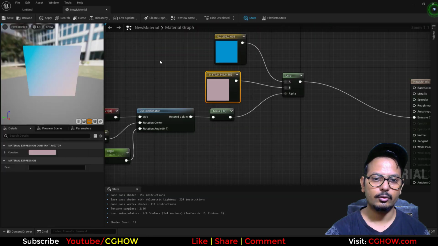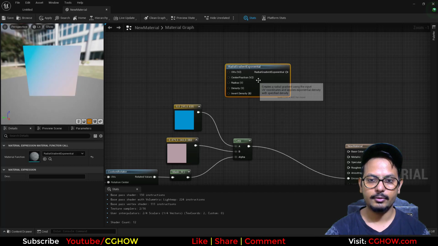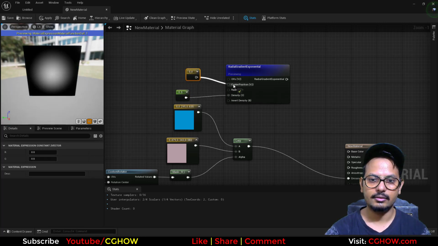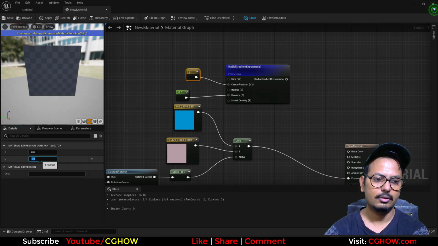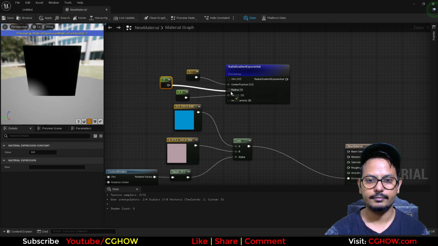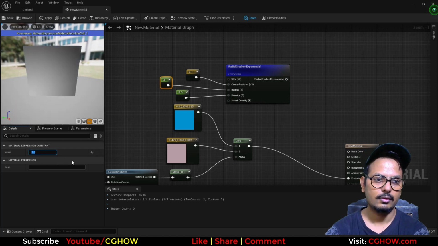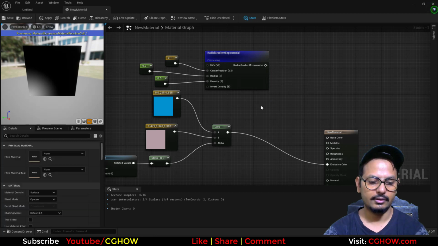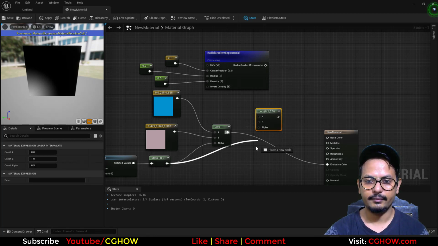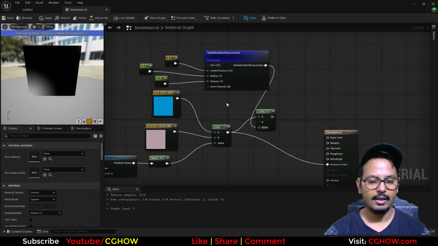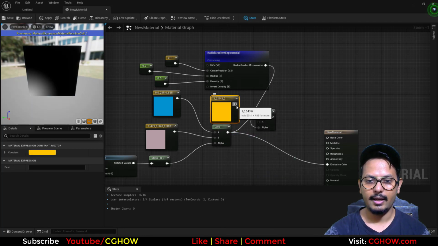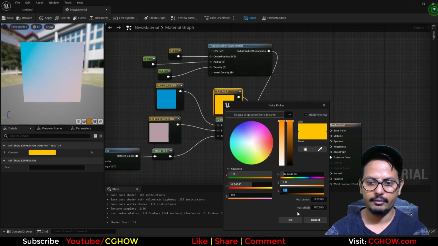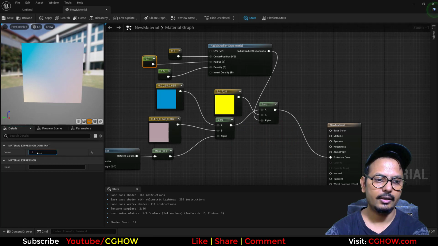I have slightly yellow here, so to do that you can take the radial exponent. If I preview this, I decrease the density and I change the center point here, and I'll increase the radius, 0.5 or maybe 0.7. Then multiply this with, or you can just make the LERP again, and this will be your alpha, this is your original, and then take one more color, that is yellow, add this here, stop. Let me increase the value. So I have slightly yellow here, and I can increase the radius.